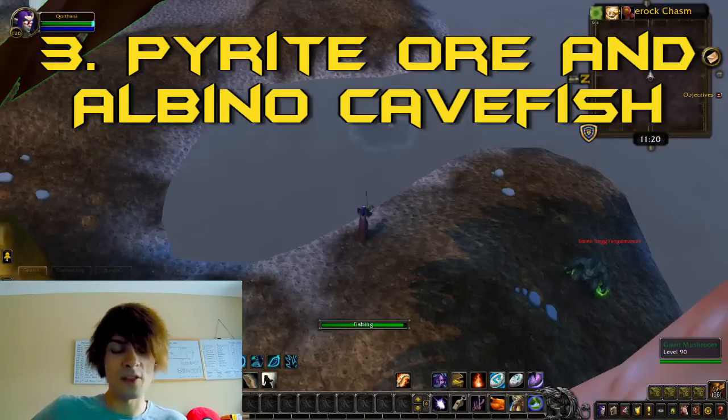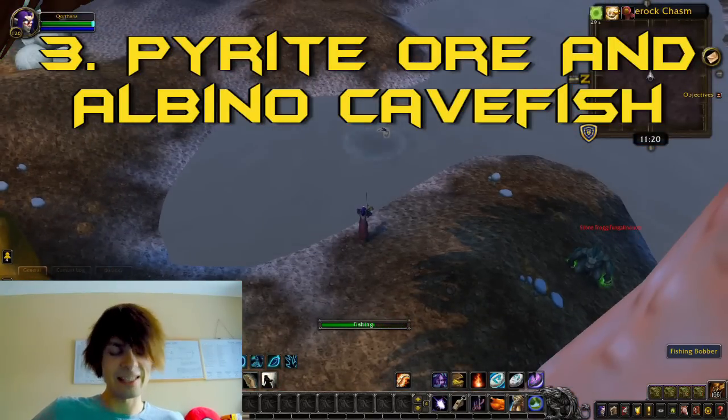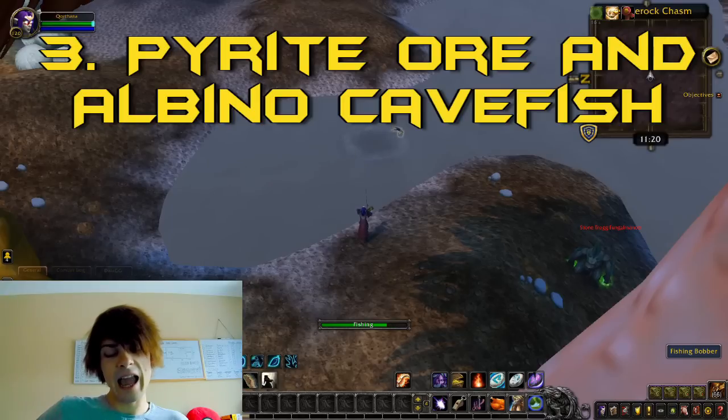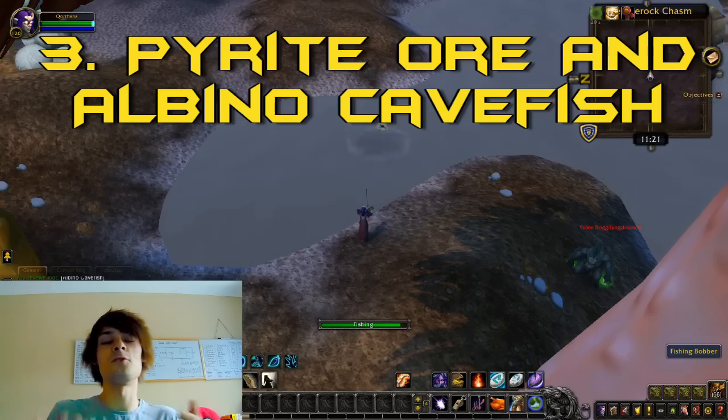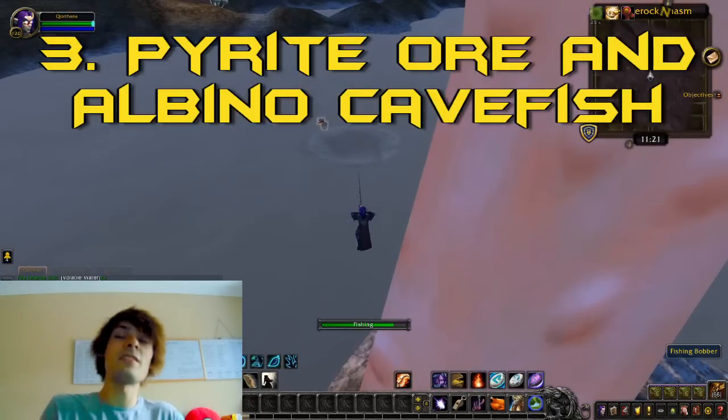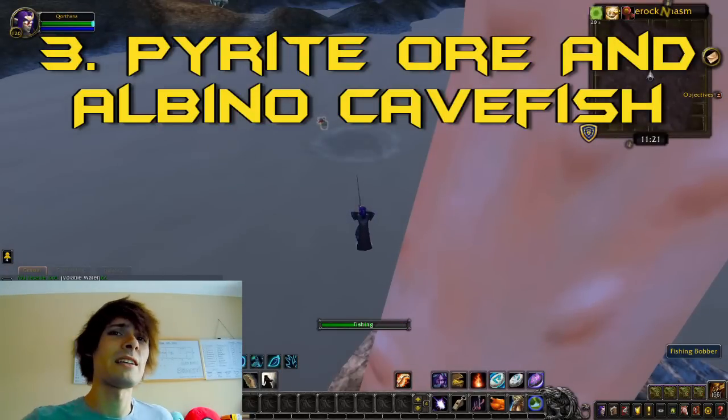All you need for the sandstone drake or the Vial of Sands is 8 albino cavefish. So 2 pools would give you enough albino cavefish in order to create your deep stone oil that you need for your Vial of Sands. So that being the case, let's get on to the breakdown.